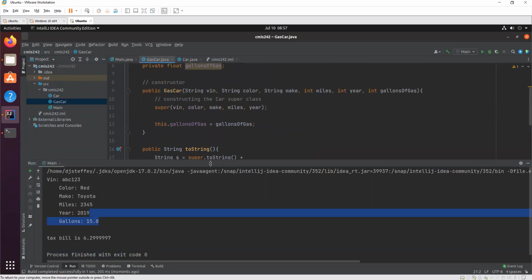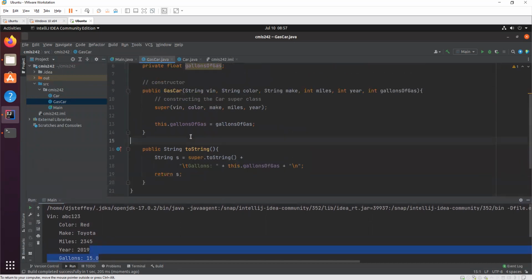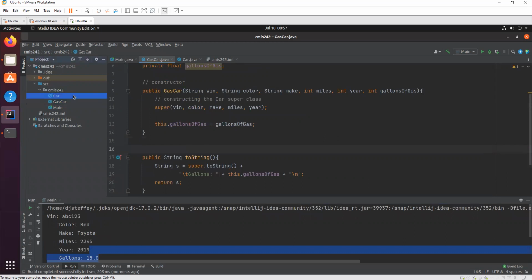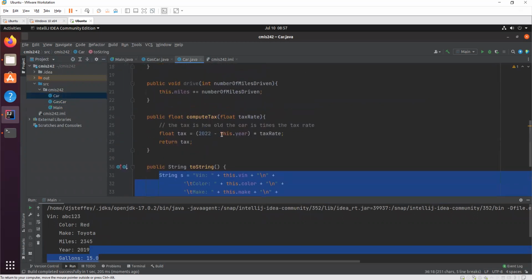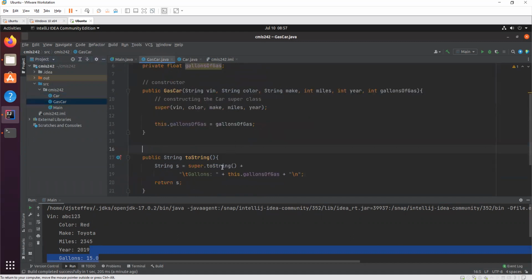One more addition we're going to make on here is, let's imagine, in our car, we also have the thing called compute tax, right? And we computed the tax based on the tax rate and based on how old the car was. Well, let's imagine that if you have a gas car, you also have to pay $5 more or something. I don't know.